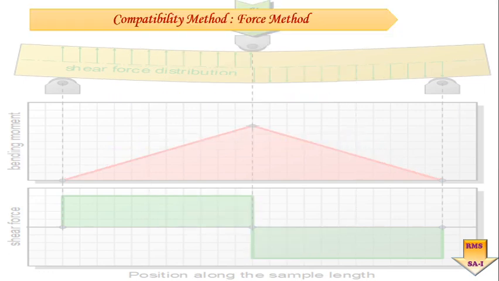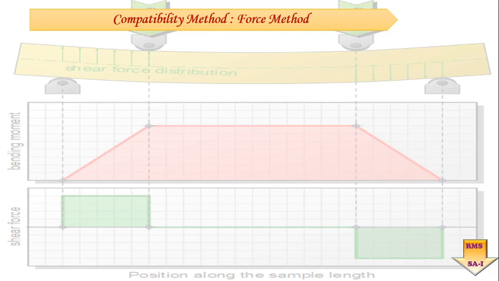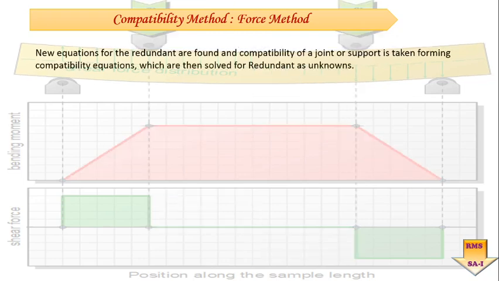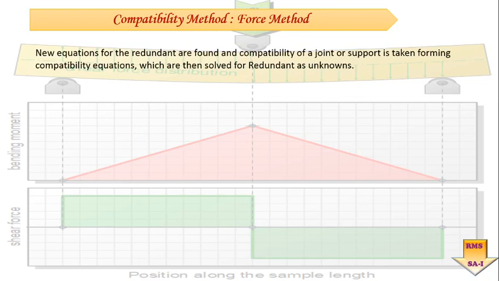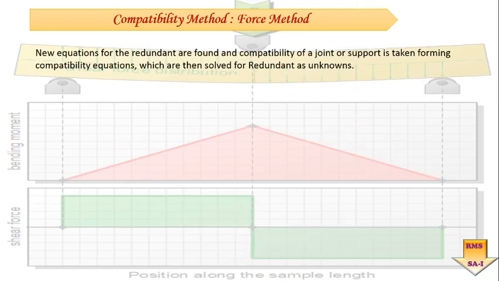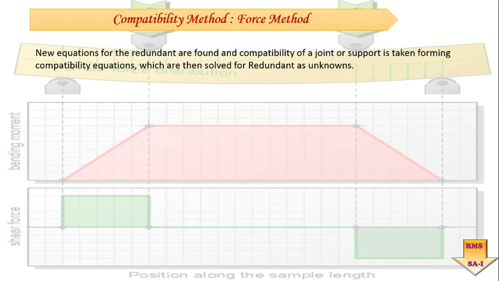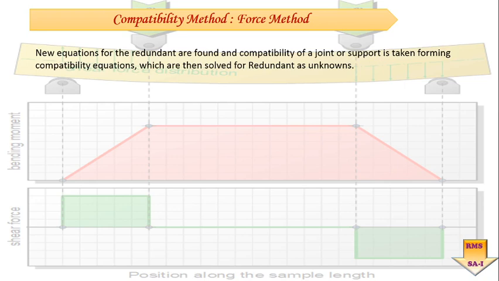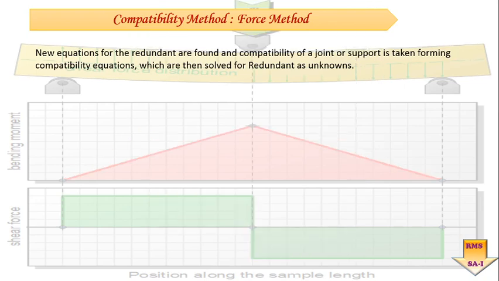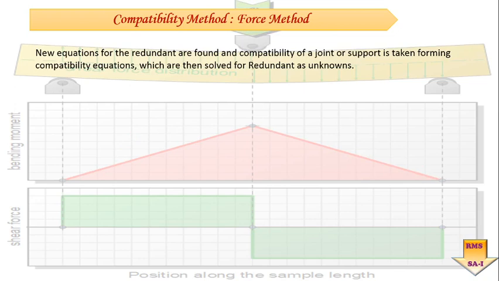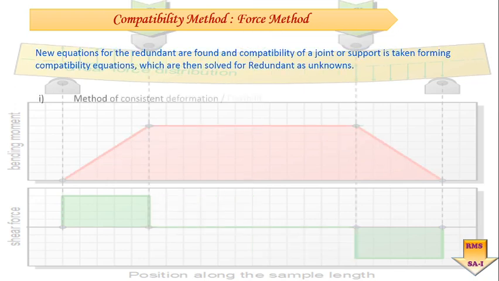Moving ahead, we have already discussed the force method, in which the number of unknowns is the major constraint, to be found out by the formation of compatibility equations. Those unknowns are nothing but the forces called the redundant forces, which form the equations, and after solving those equations we find the redundant reactions.